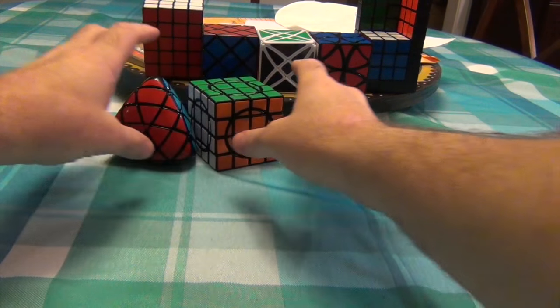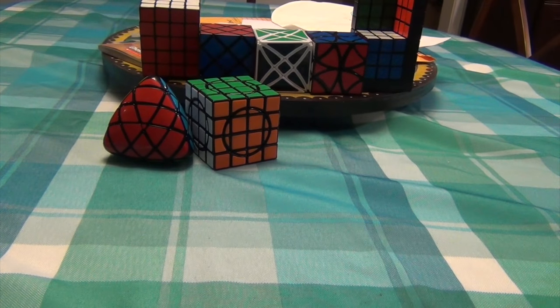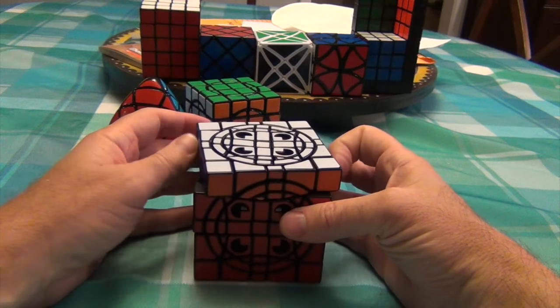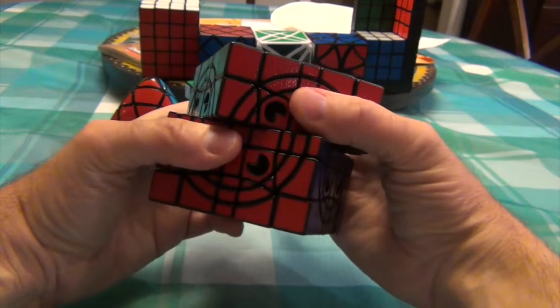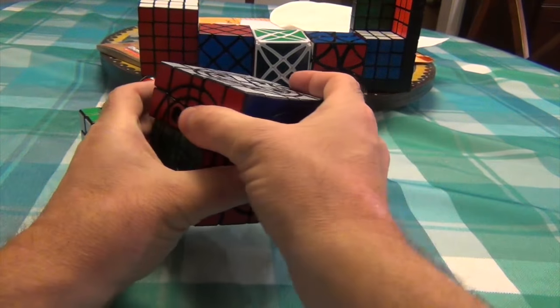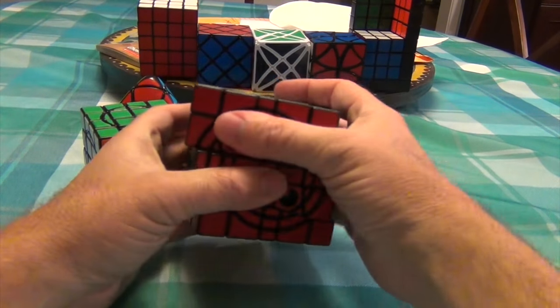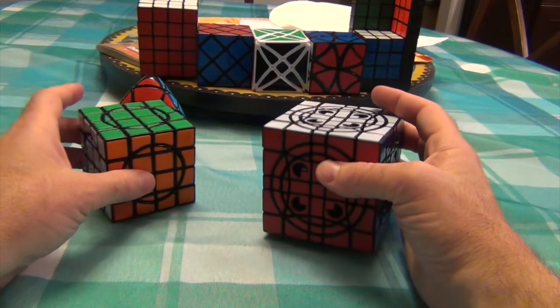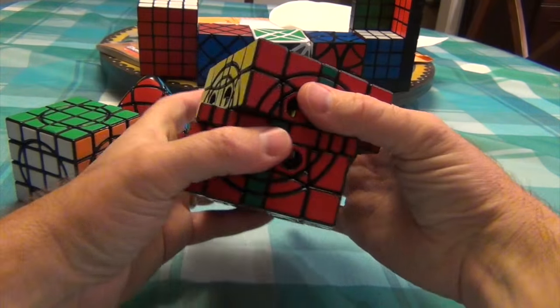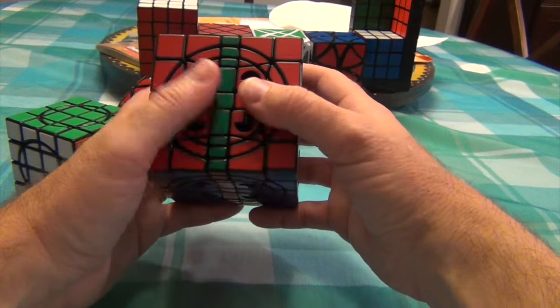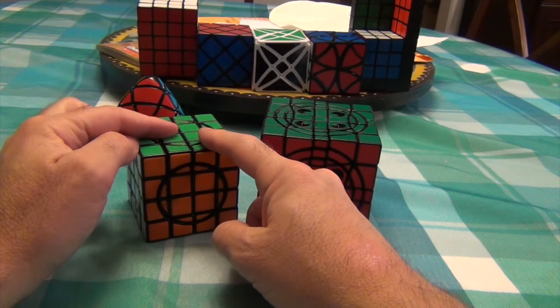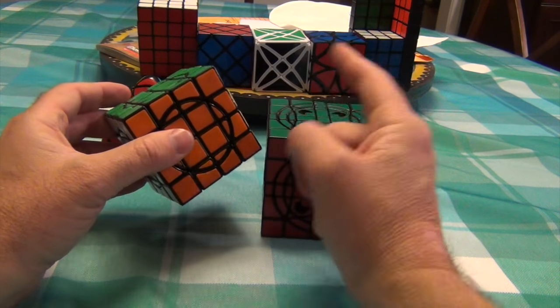So now we're building down to the top 3. So what then is number 3? Well, you knew the cuboids were coming, and here they come. Now, I should say if there's any confusion in terms of the real 5x5, so this was one of my most complex-looking puzzles. This could easily have been among my favorite puzzles, and I did use this a lot. The only thing that had me put this above this one as one of my favorites is just the playability. So this one is a very smooth-moving puzzle. There is a little bit of a clickiness to it, so it snags just a little bit, but really not a lot. The main thing was just how quickly I can do the solve of this. This one is a whole process. It takes a while to solve, which is fun.